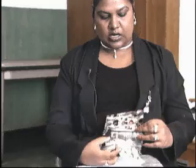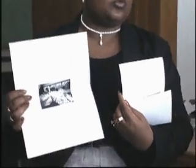These are the pictures that we took on the trip. These are just two. Actually, we took a lot of these pictures, and these are the ones that I'm scanning. We're going to put one to the top, one to the bottom, and to the back of each picture, we write just a little piece as a group. What we did, what we saw, so we write it down on the back.